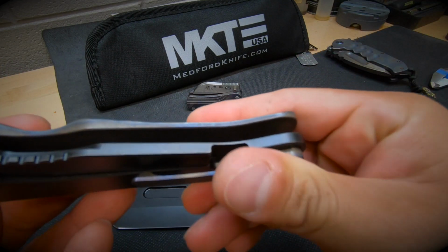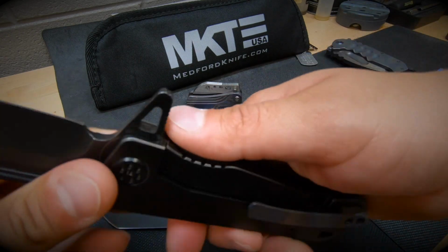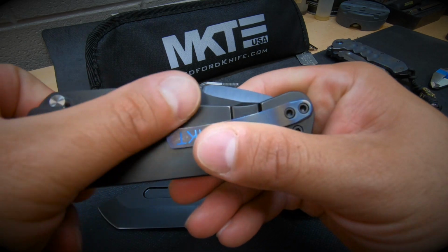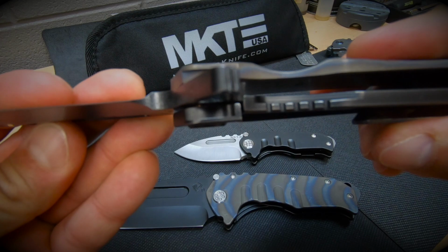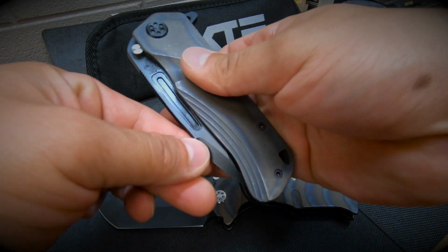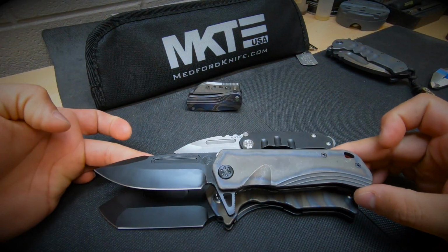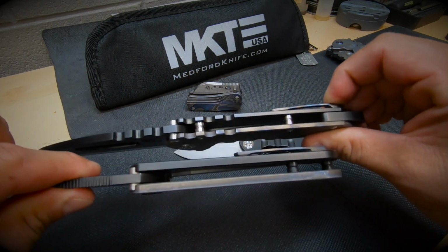S35VN. Now, this one does not have a breaker on the back of it. You can see all the way through that. And these are frame locks, so the frame is the lock. The lockup on these is really early. I mean, this thing is a bank vault. They really are stout. So, nice knife. It's going to be on par as far as size goes with the Praetorian, just a little bit shorter, but with thicker handles.